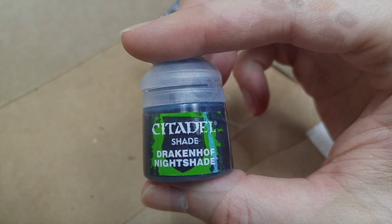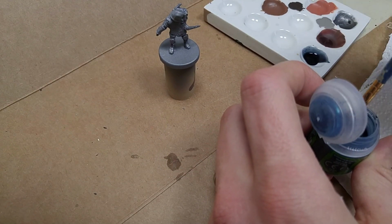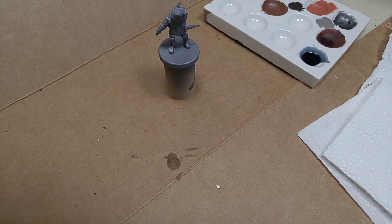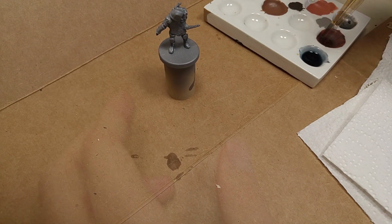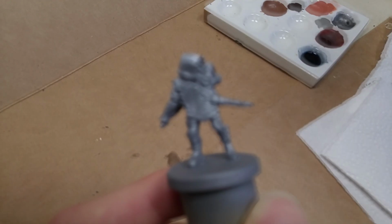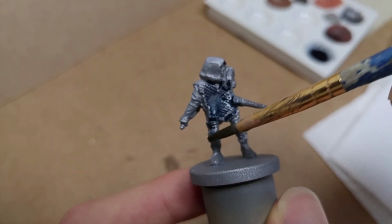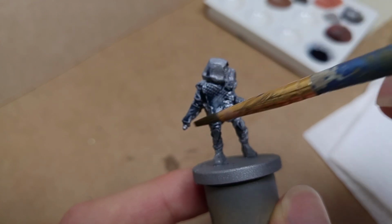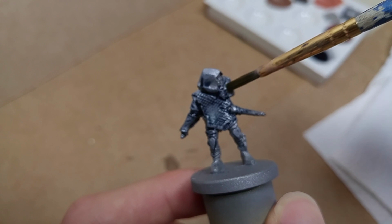So typically the way you do ghosts, I'm using Drakenhof Nightshade, which is a blue shade from GW, is you prime them white, you shade them, you highlight them. Usually up to white, and usually the colors that you shade them are kind of a bluish or greenish. So I'm trying here with a blue, and it's going to take multiple shades for that blue to come out over this, well, barely come out even, over the gray.